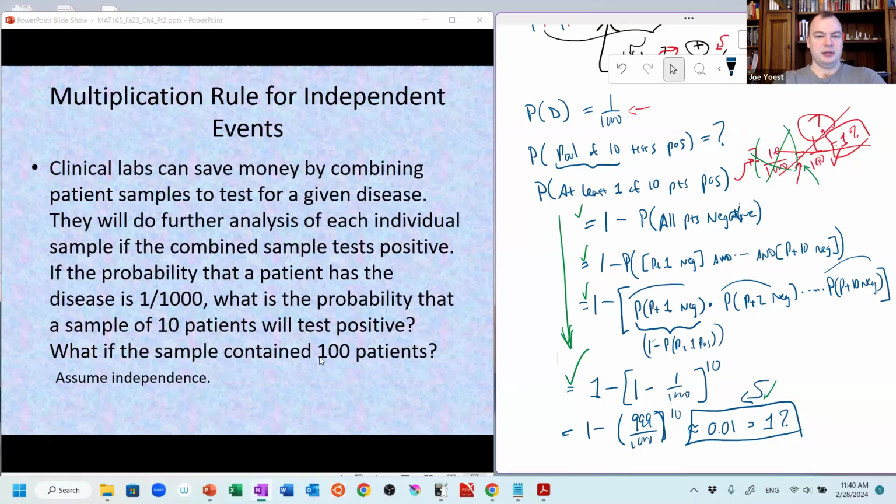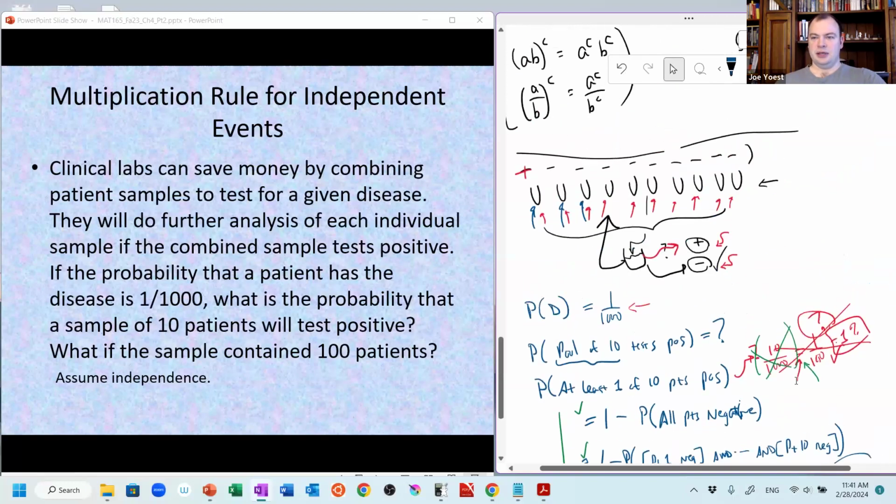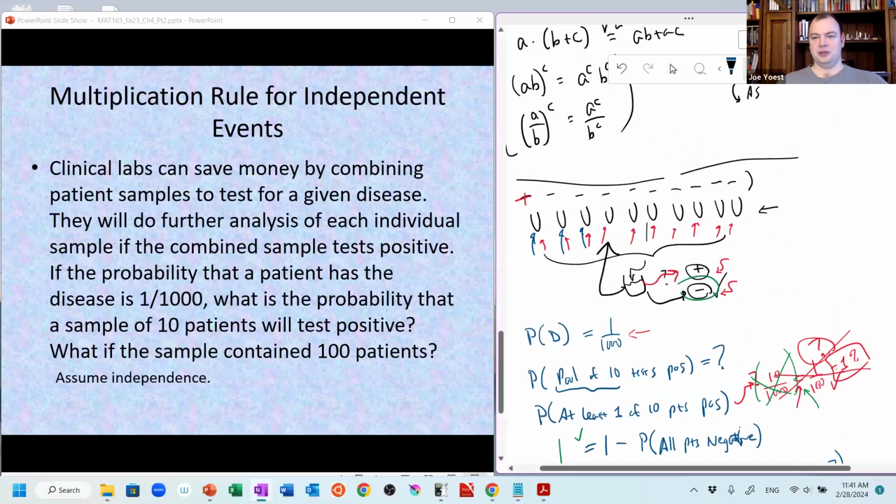Now, what if we said, pooling 10 patients together, the pool is only going to be positive 1% of the time. So 99 times out of 100, I'll be in the situation where I can use one amount of reagent and knock out 10 folks. I'll save 90% of my materials 99% of the time. And then 1% of the time, the pool tests positive and I just have to go and test all 10 folks now.